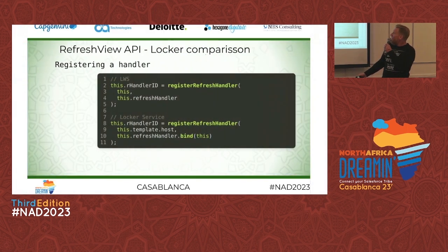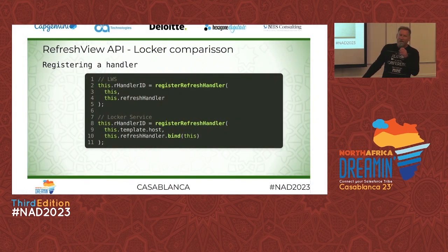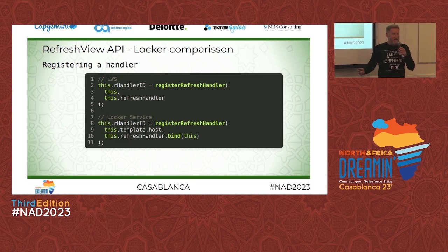Where did we get to? Oh, here. Okay, so that was Lightning Web Security. You saw it's like 2 lines. In Locker Service, it's the same, but a different 2 lines. To dispatch an event is the same, so you can just put that into all your components now if you want to. I mean, obviously, don't just put it in all of them. That would be silly, but put them in where it makes sense.